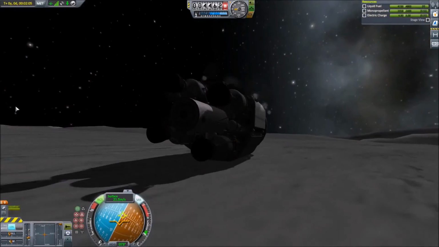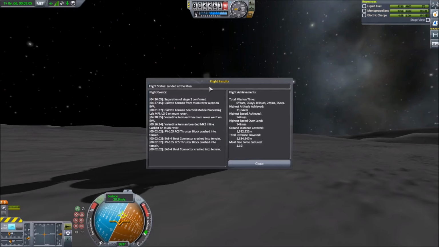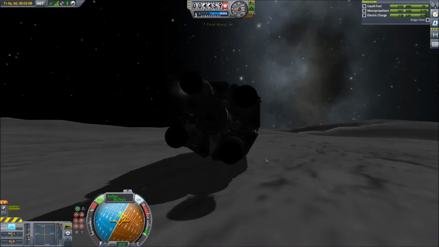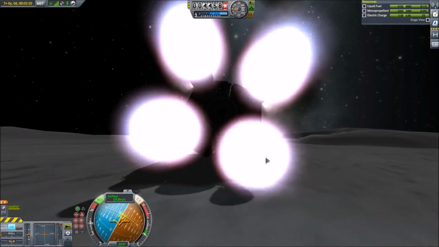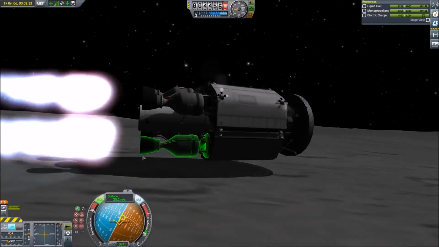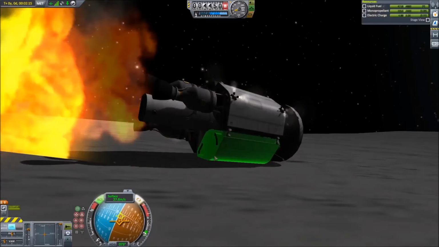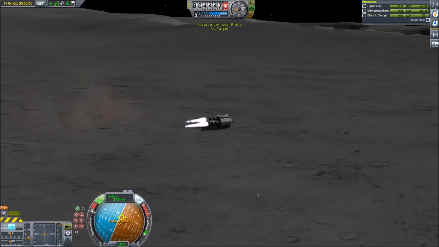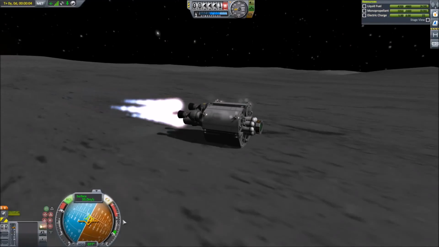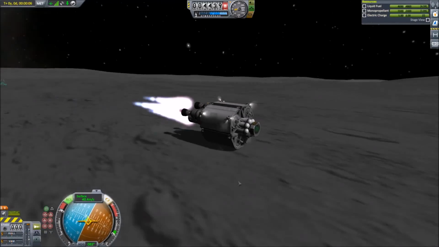We lost something. Something broke. It's an RCS. That's okay. We can live without that RCS part. His name was Steve. We'll always remember him. Okay, lift off. God damn it. Okay. Okay, at this point it's just a suicide mission. Okay, we didn't have the right setting on.